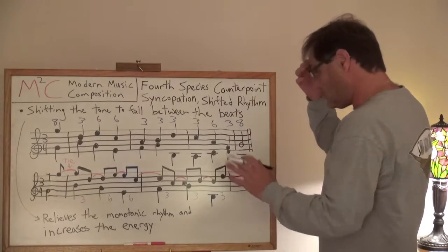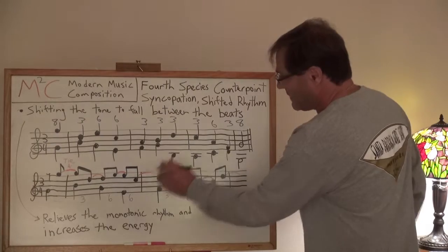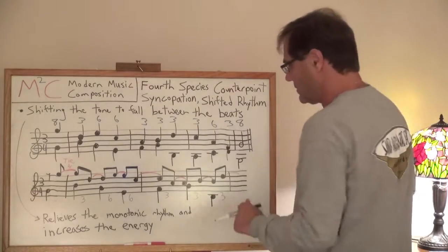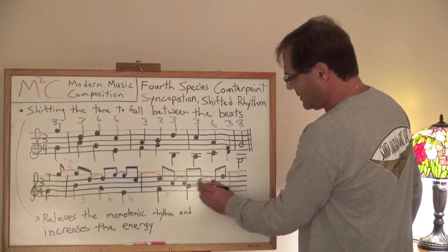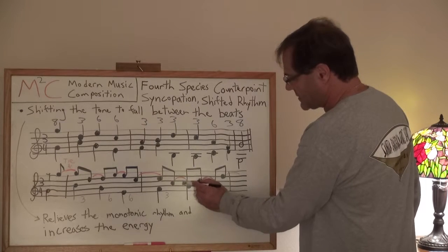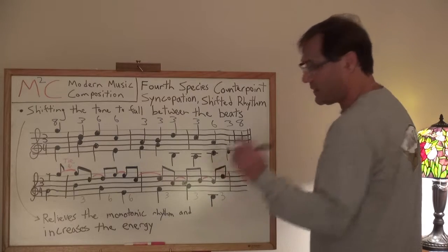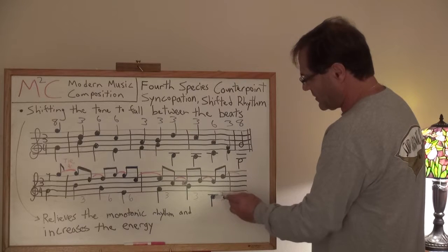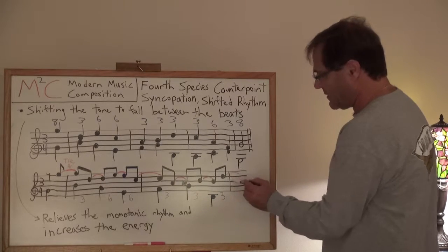Just two more to go. We've got our G note here — I've had to spread this out because I'm splitting these quarter notes into eighth notes, just trying to make it legible. G to B — we're tied over from the A. This A is actually on top of G but just to make it legible I put it right next to it. Then the last example: B to D, which is the third. We've tied over the B and then we've got this B to D. The important thing is to understand this shifting.